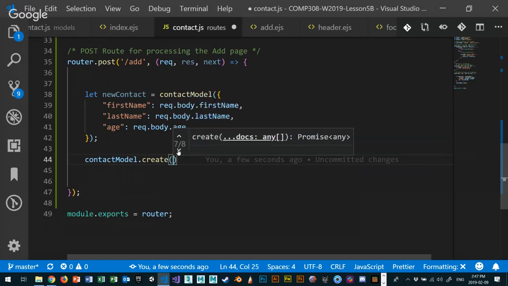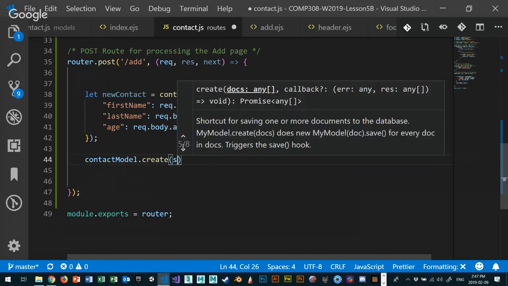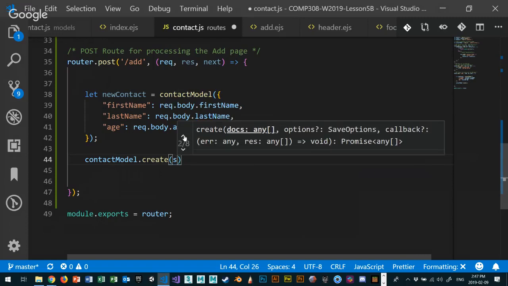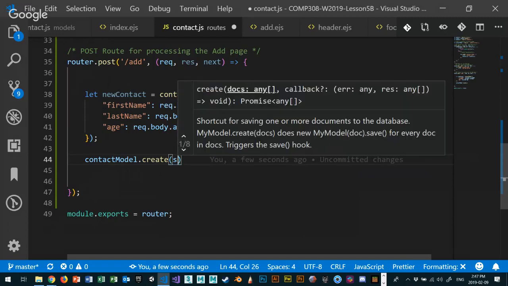Docs with callback. And docs means documents. I want to pass in the document. What's my document? It's this thing here. I'm making a document, which is my record. So I want to pass in my document, and then I want a callback that has an error and some kind of response if I want one. This is the first type.